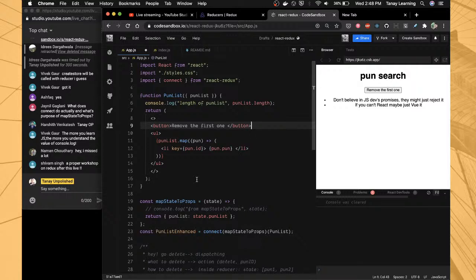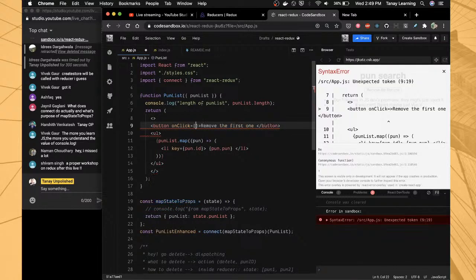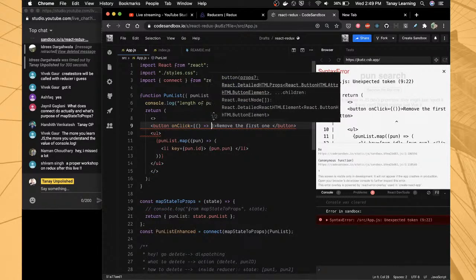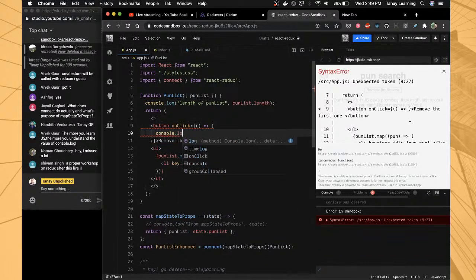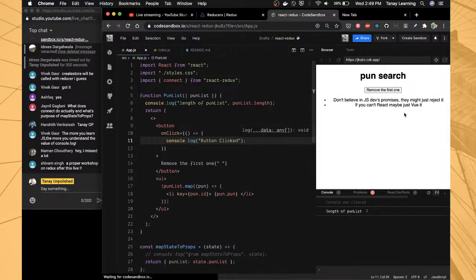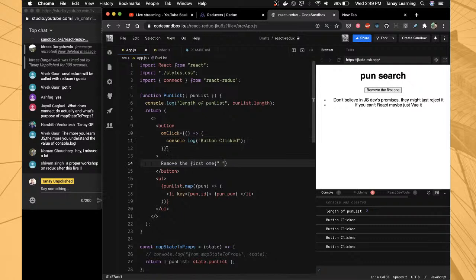So what was I saying? Yes, remove the first one. So on click of this button, nothing is happening, but I want to remove the first one, right?